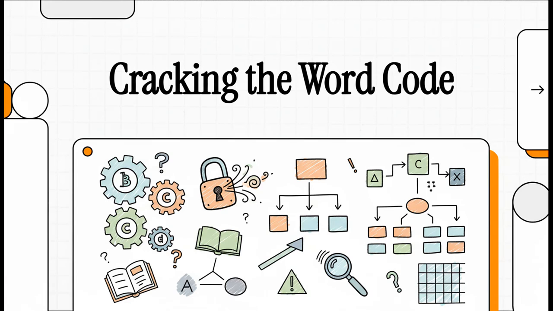So, what if I told you there's a secret code hidden in plain sight inside the English language? Seriously. It's a code that, once you get it, can help you build and understand thousands of new words without ever cracking open a dictionary. Well, today, we're going to crack that code.